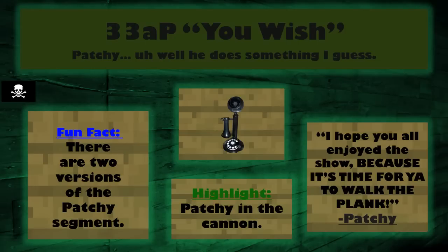Since the episode has aired in reruns and on the official Season 2 DVD release, unfortunately, they decided to nix this part in favor of having Patchy... I don't really know why he's there. Why not just remove him from the episode entirely? What they do is they dub over his voice with stuff that doesn't match his lips, like, at all, and it just basically amounts to one or two gags, and Patchy saying, "Here's a cartoon I like!" and rolling the episode. It really doesn't make sense that it's still there.